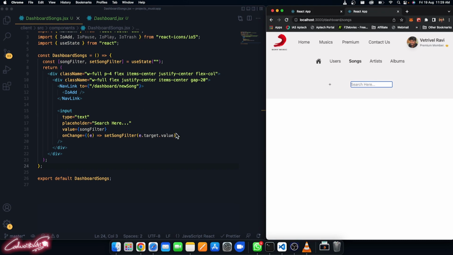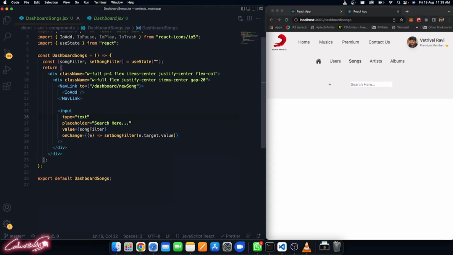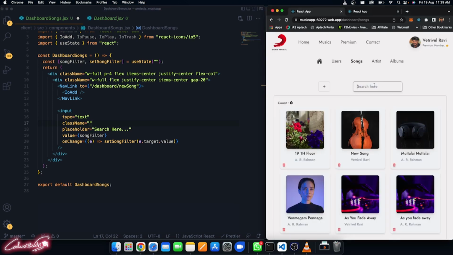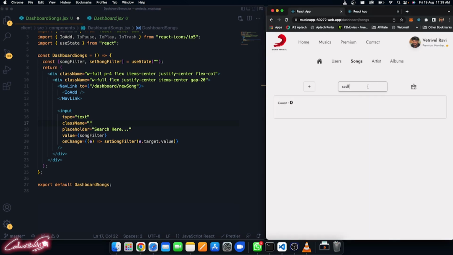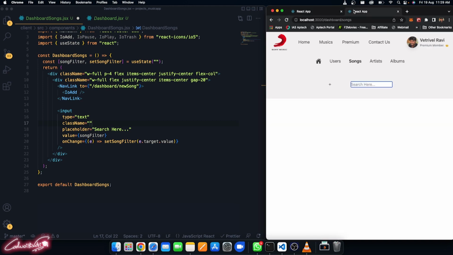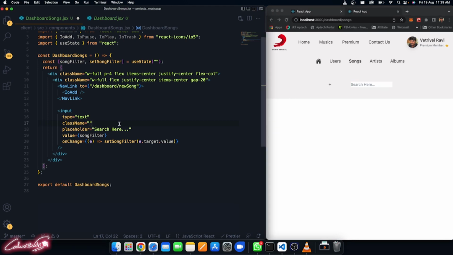All right, so now I need to write styles for this. Right after here you can write the styles. So className is equal to, basically what we can say is, we can write the width and height.